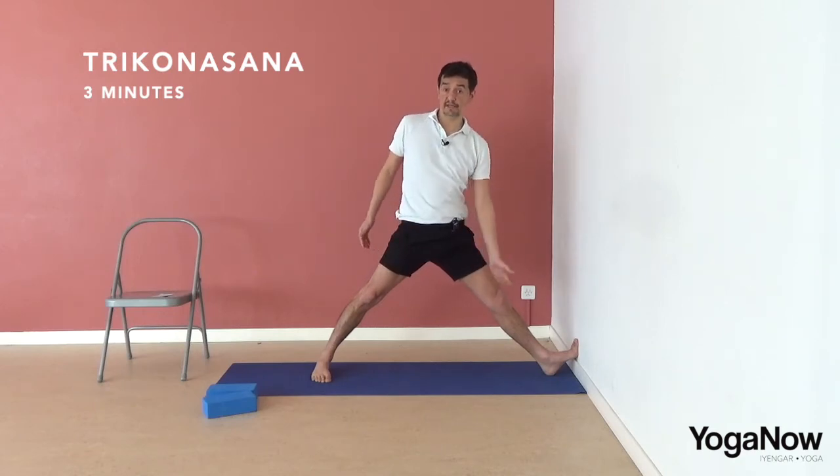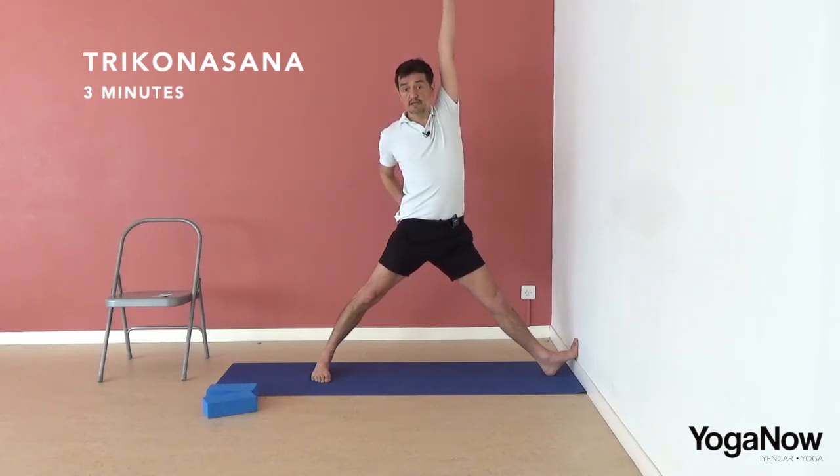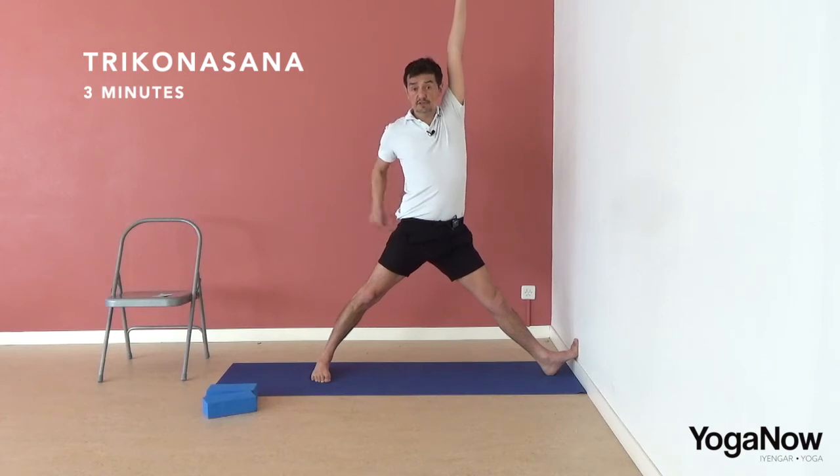So you might be feeling already a stretch at the back on the inside of your right leg, right? Also at the front left groin. So just take it here a few seconds before we move on. And to move on, you're going to Trikonasana with the wall. So you extend your right leg, your arm, and then with an exhalation, you do two things.